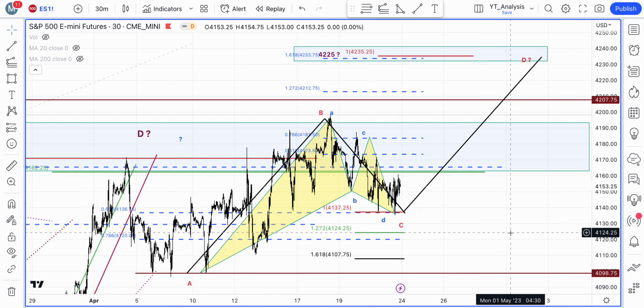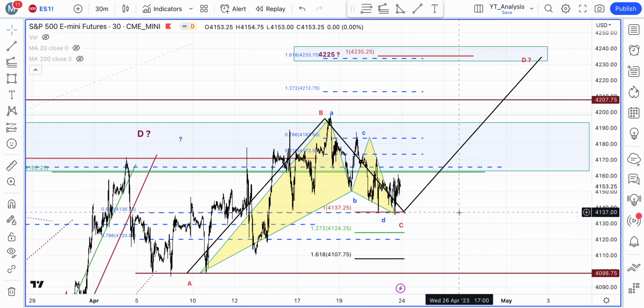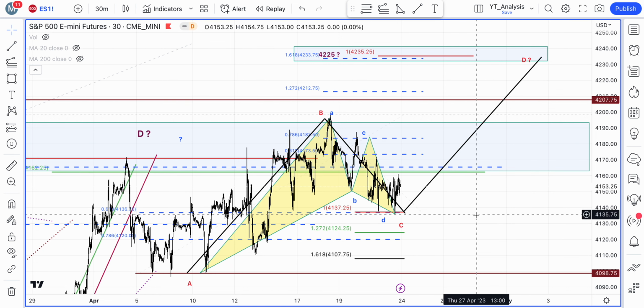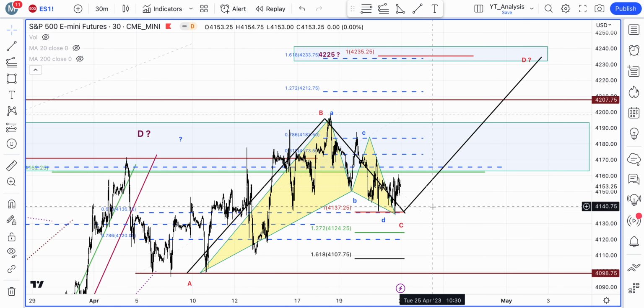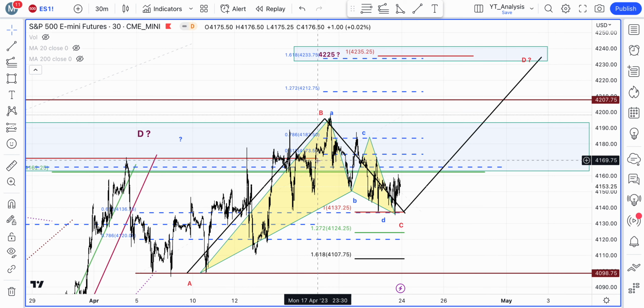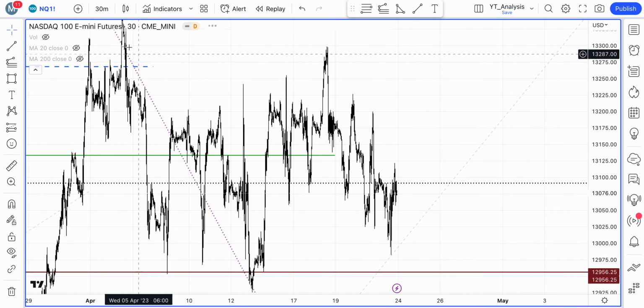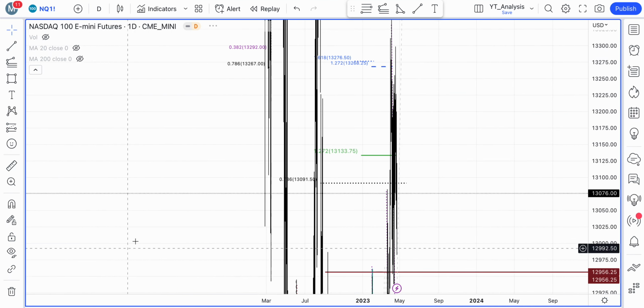Now it is all dependent upon whether this low of 41.37 will stick, because that's our C point. If it gives way, then this structure needs to be readjusted, and it might be the case that this ABCD formation will not take place if the market just keeps on falling, and then we have to look at it in a different way. So guys, I hope I was able to provide some educational value here. I'm going to go through some of the other indices, but I'm going to do them in a quicker way because the videos get pretty long.